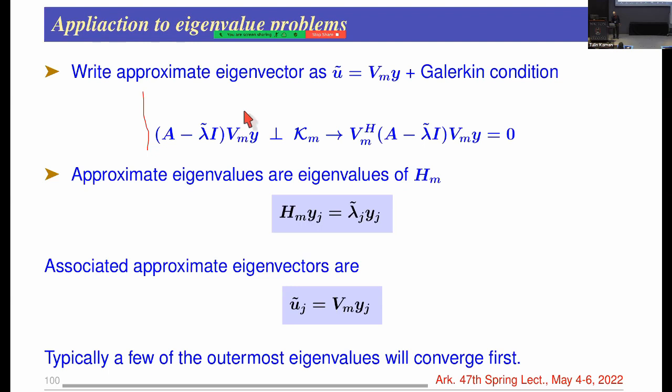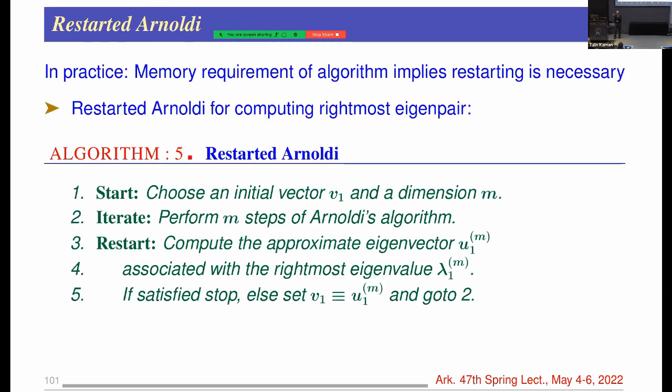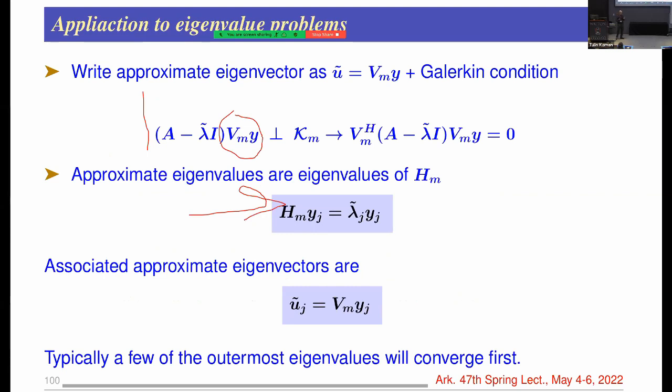So you want to write the eigenvectors as a combination of the v_i's, and you write the orthogonality condition, and you end up with this eigenvalue problem. Okay, so that's an m by m problem where Hm is Hessenberg, and then the eigenvectors are of this type. Now this gives you one eigenvector, so you have to go into the details a little bit to see what you could do to get the other ones.